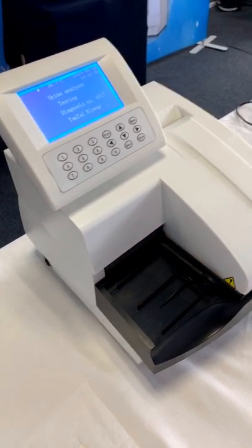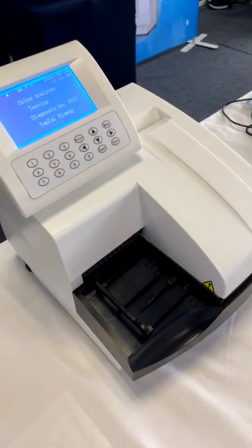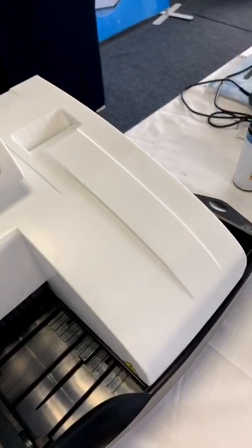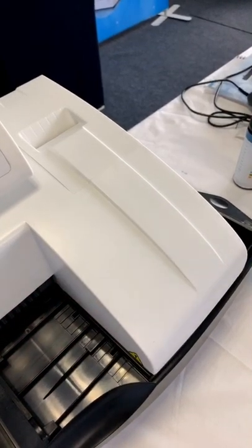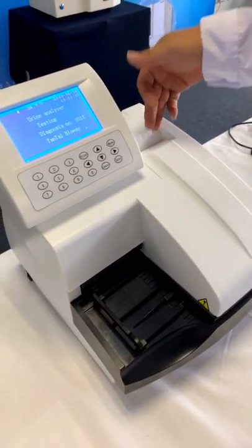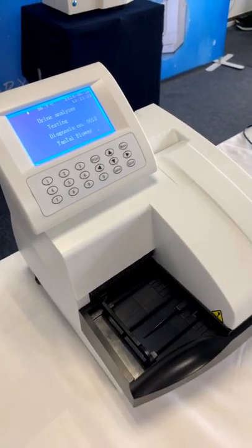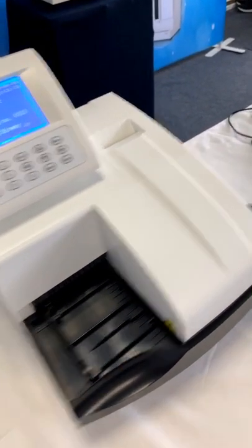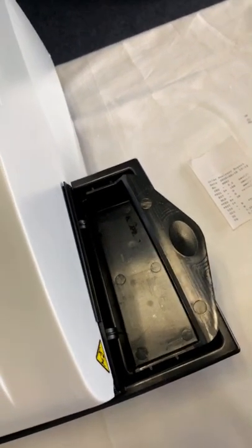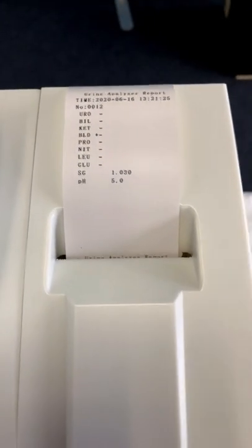So every time it can insert the strip into the machine very well, and in this position there's a strip reader. It will read the strips in different colors and get the final result. After that, we send the result to the printer. When the strip is finished, it will be taken out of the machine automatically. And now we get the printing paper of the test results continuously.